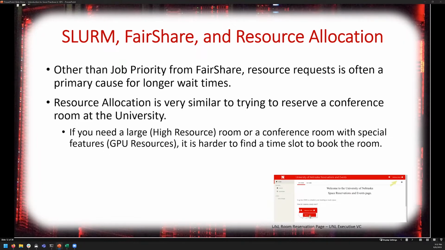And a similar concept happens on high performance resources, where large memory requests or large resource requests can happen. But if you're not using all of those, then it's an underutilization of the requests that other people who could be needing those resources could then use. So it's a very similar idea. And it's kind of a relatable one, especially for a lot of instructors or grad students working on collaborative projects.